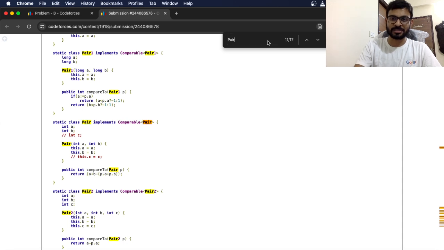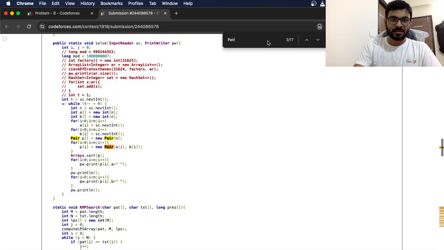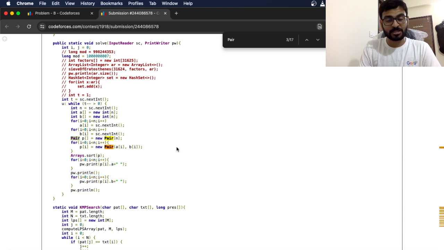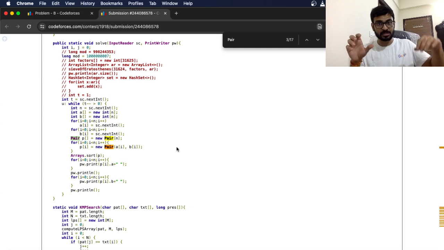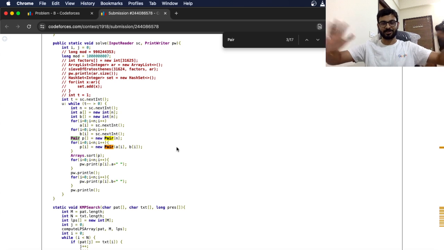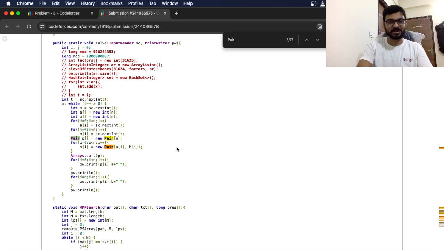So I just sorted it in this way, and then I printed it. How did I sort it? I sorted based on the summation. I could have sorted based on just the A. But the interesting thing is I'm sorting this pair array. When I'm swapping I and J, P of I and P of J get swapped. In P of I, both AI and BI are there. In P of J, both AJ and BJ are there. So when they're getting swapped, I'm not worried about AI and BI getting separated. They are both encapsulated in a P. So that's it. Easy, straightforward coding.